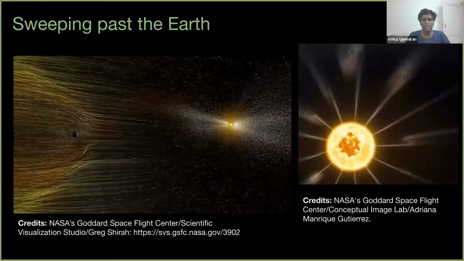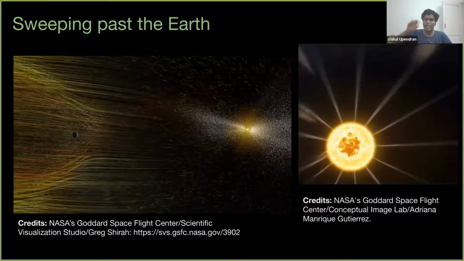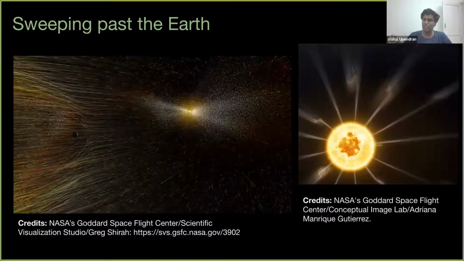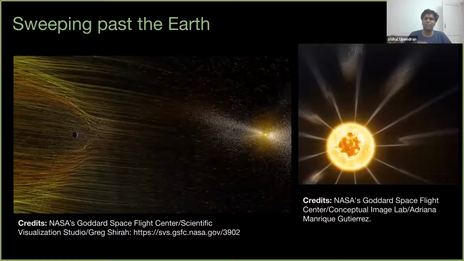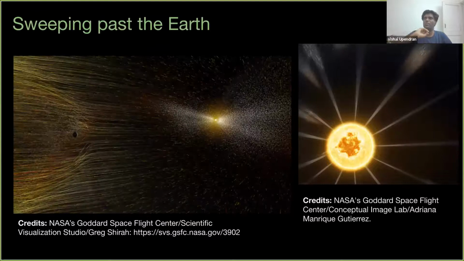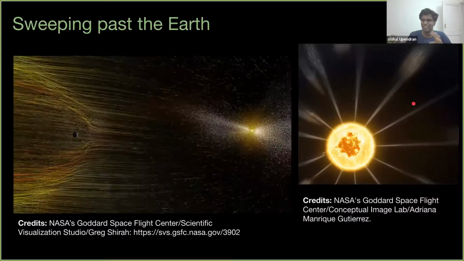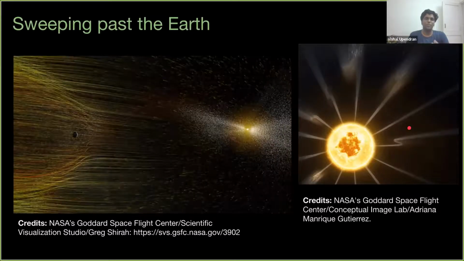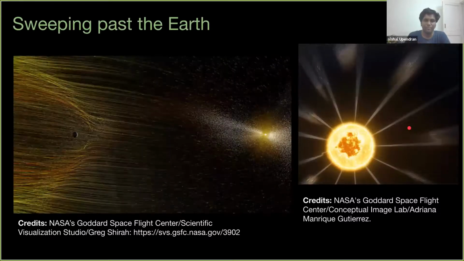These are called switchbacks in the solar wind, and they were found by Parker Solar Probe as it was going towards the sun. The origin of switchbacks is not very well known. Do they form somewhere near the sun, or do they form somewhere in the solar wind itself? Is it in situ, or is it being propagated outwards? In that sense, this animation is a bit misleading because it tells you that it starts from the sun and goes away. But then we'll see how this observation can also be explained by the analysis we have.